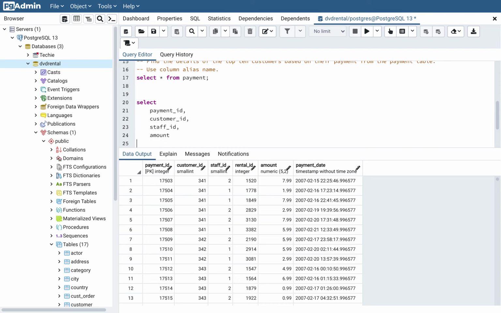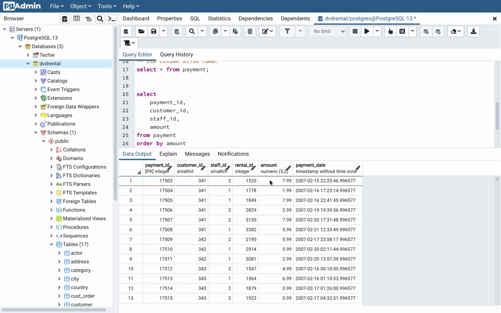And then here I'll say from payment, and I'll say order by amount, right? Amount is the actual column name.